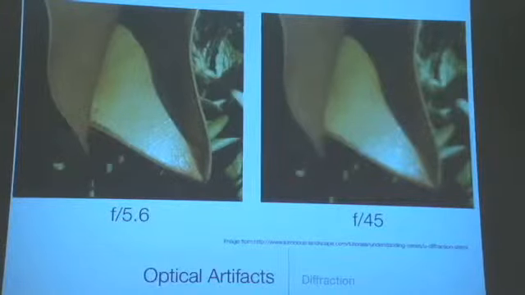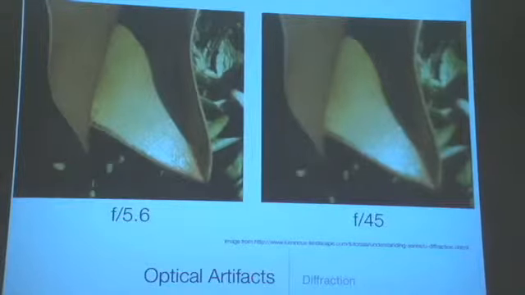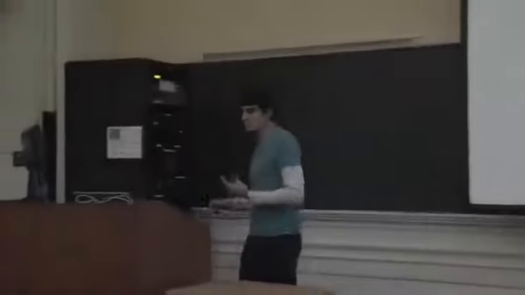Okay, anyway, so diffraction is bad for us because it increases the softness of an image without us wanting it to. It's counterintuitive, because we've been told up until now to increase the f number and you'll get more in focus, a sharper image than what you had before, and that's true up to a point. But after you reach this diffraction limit, you will just get softer and softer images, and it will become increasingly frustrating.